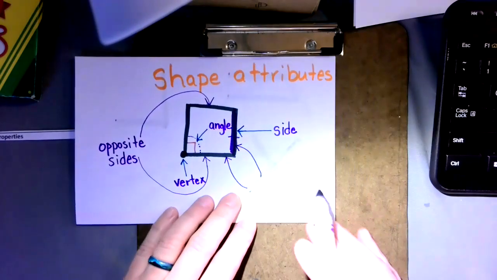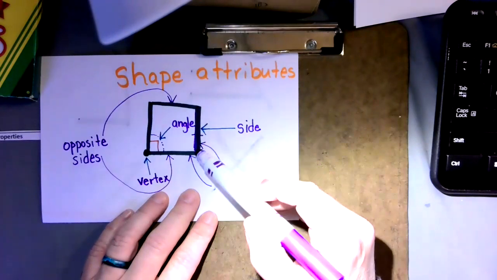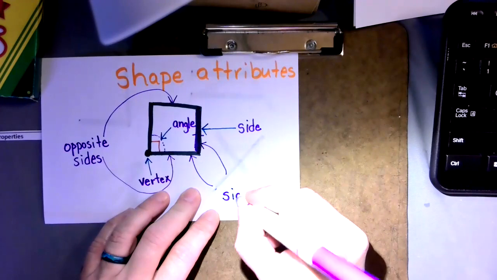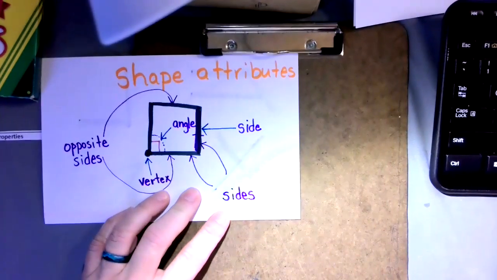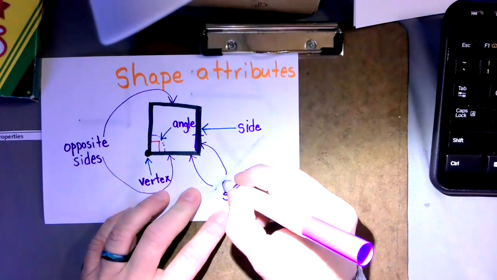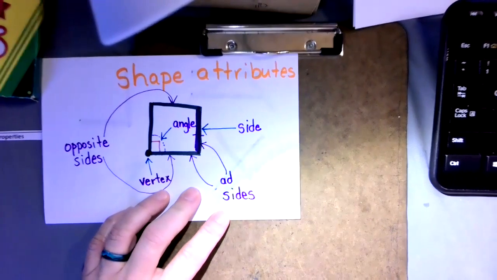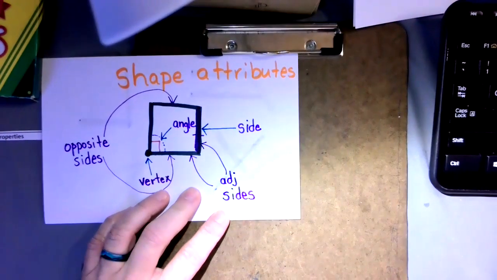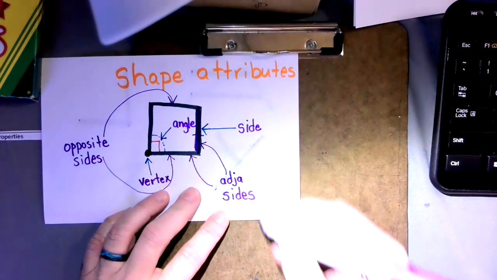Now this is a new one that we kind of learned. If they are coming together and connected to each other, coming together at a vertex, what do you call those kinds of sides? We've not talked about it too much. It starts with the A, D, but you really don't hear the D when you say it. You do the J sound next. A J, a J.